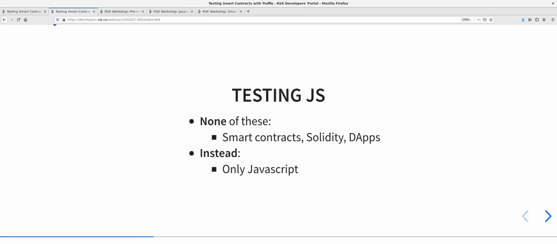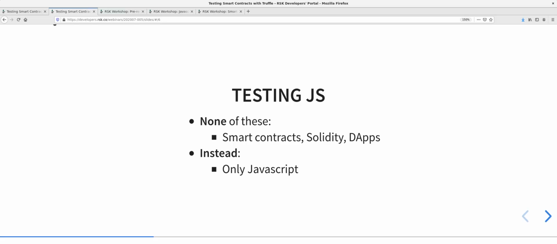Okay, so first up, we're going to be doing JavaScript testing. I know the title of this is Testing Smart Contracts with Truffle, but you'll see soon enough why we've chosen this approach, because I think it's worthwhile understanding testing without the complication or additional layers of technology that smart contracts bring to the table.